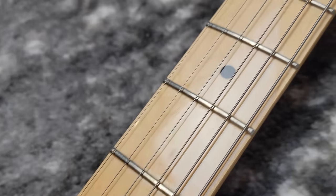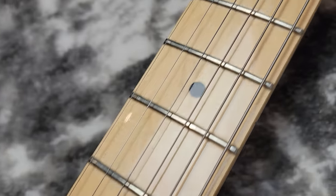Now, for the Player Series, you do get two options, at least right now. I'd love to see them bring rosewood back, but as of now, you get maple or pau ferro. Now, for pau ferro, I don't think it fits every model well, especially something like this that has the cherry burst. So for me, maple definitely was the way to go. Pau ferro can look very good on some models, and I like it better if it's kind of dark and looks more like rosewood. If it's too light and too reddish, I just personally don't think it goes with every guitar, but it is a point in Fender's favor that you do have a couple options.